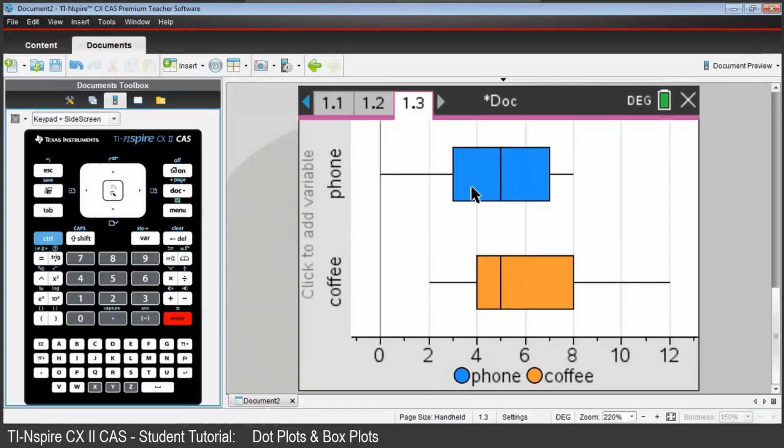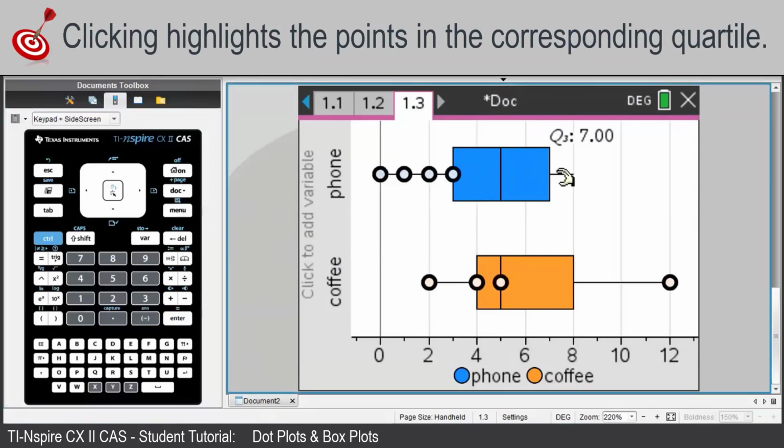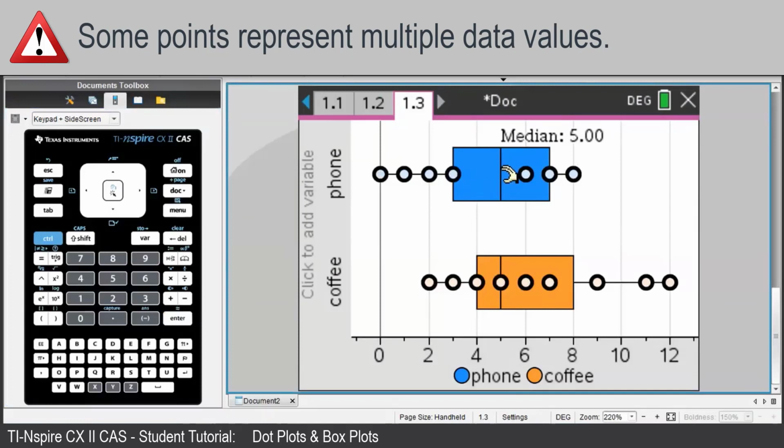By clicking on a few places on the screen, say here and here and here, individual data values which form the box plot are shown.